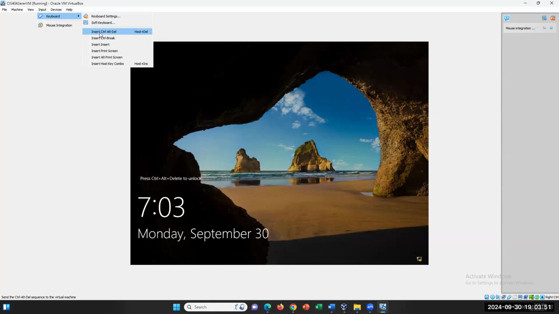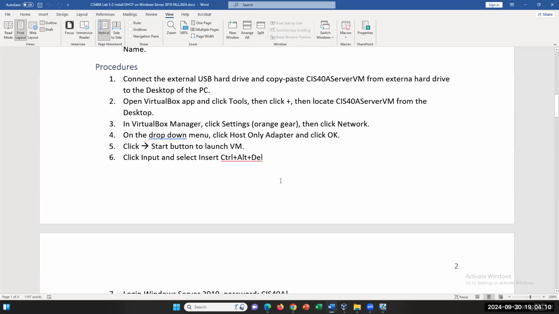Windows 10 is a little bit easier where it just prompts you the login screen. It doesn't always do that when you click in it. So once I do that, I'm going to get a login screen, hopefully soon. And then you would log in. And your account information I put right here.